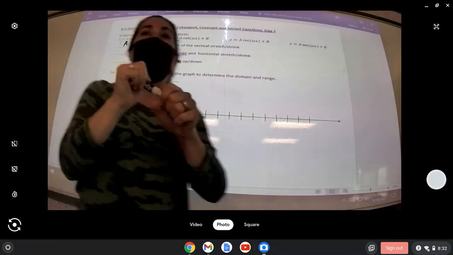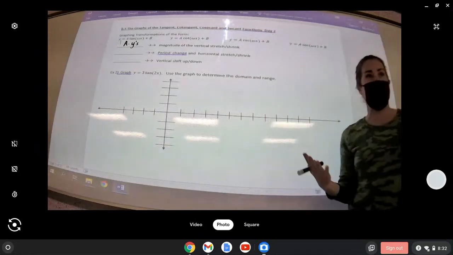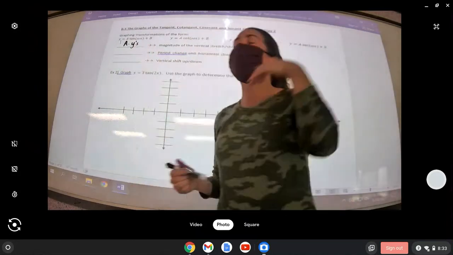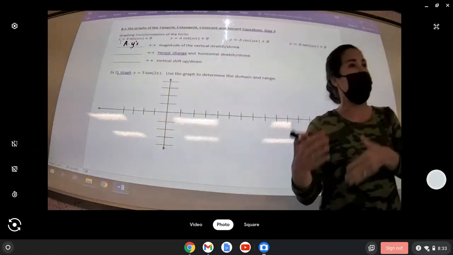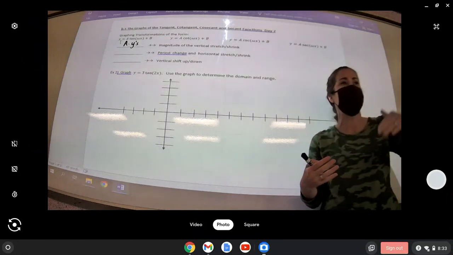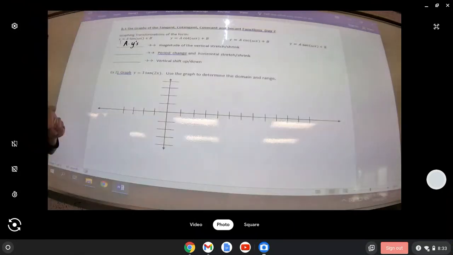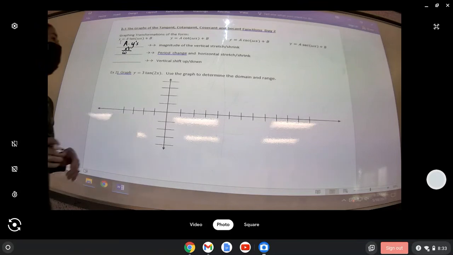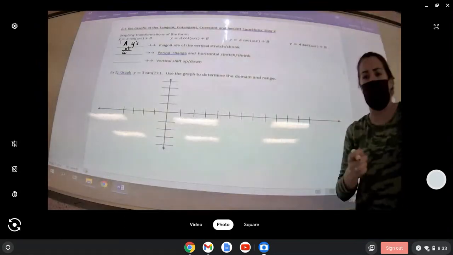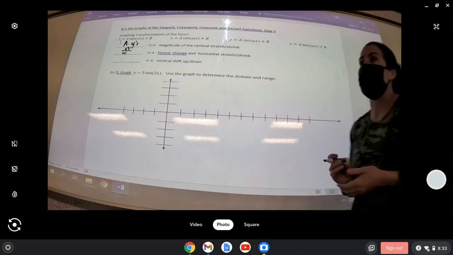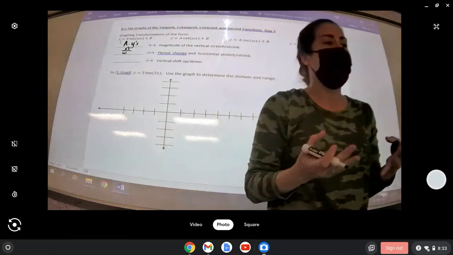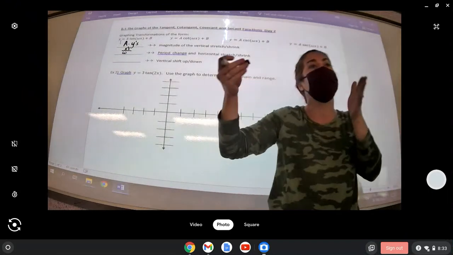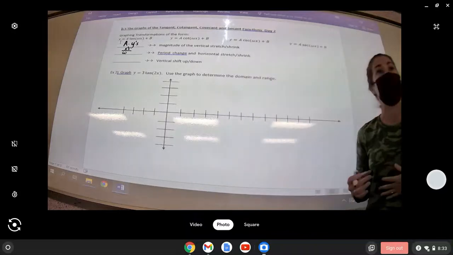We don't have to talk about the amplitude because these 4 functions go off to the infinities, so they don't really have an amplitude that we discuss. All right, the omega, it's inside the function, so it's definitely happening to your x values, but remember, it always has the opposite effect of what it looks. So if it's omega times x, your x's in reality are being divided by omega, so it's going to cause some type of horizontal stretch or shrink. Also, if you take the x values and you divide them by something, it's going to change the period. It's going to change the amount of inputs it takes to create one cycle or one period. So that's a huge thing you have to watch out for.